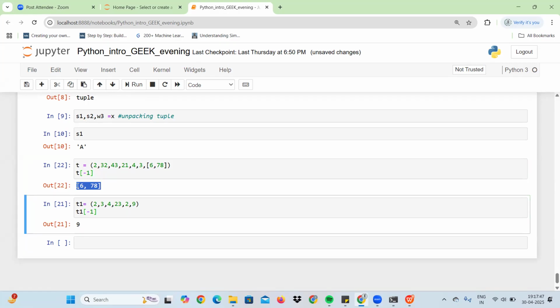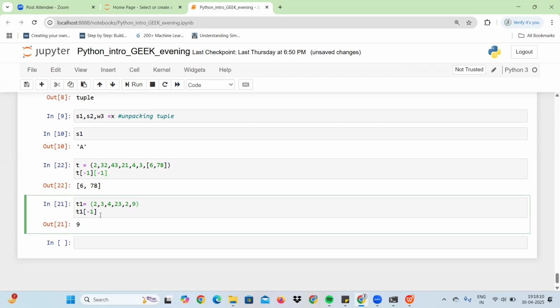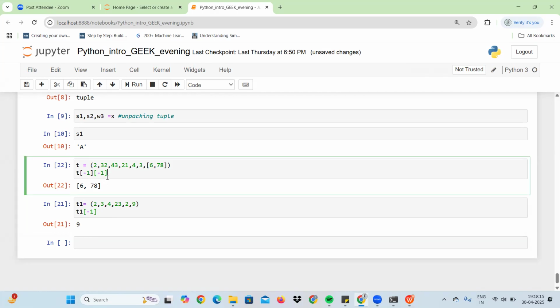It's a list, okay? So if it is a collection, then only you can apply this index. If it is an integer, you cannot apply an index, right? We don't have that method, that subscription option is not available. So try to understand that one. It's a list, that's why we are able to apply -1 and -1. But if it's a single element, then on an element, how can you apply this subscription? It's a single value. Yes, sir, understood. Okay, fine.